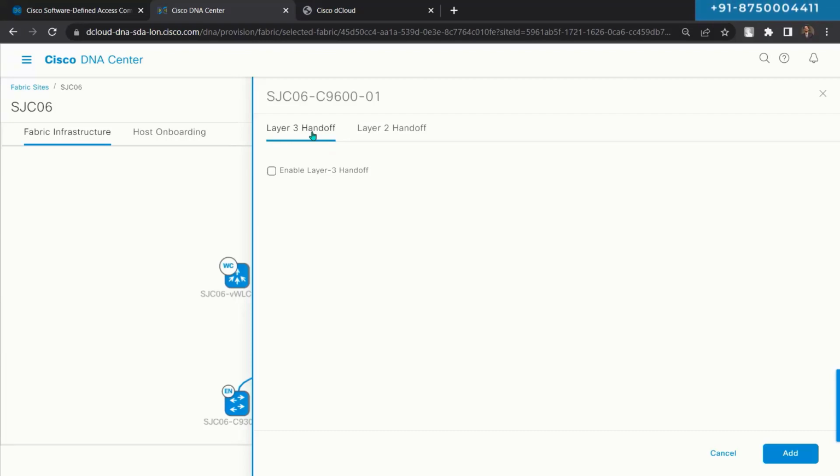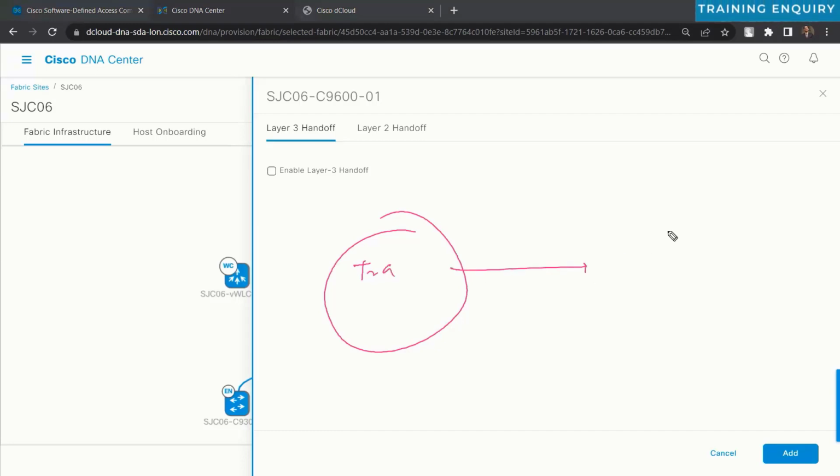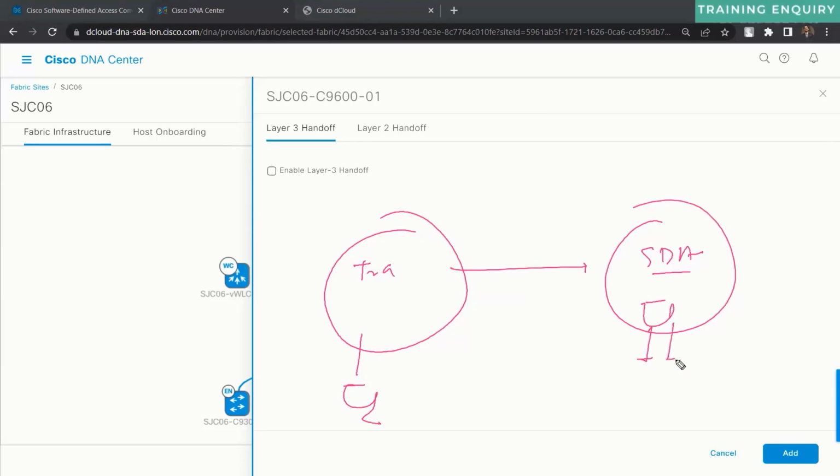And this border node can also be used to hand off the VLANs. So let's say we were migrating from the traditional to the SDA, right? And the migration of some branches is being done. Now the problem is that a few switches have been migrated into the SDA, and on those switches we have some users. This is a switch that has been migrated into the SDA, and it has a few users in a corporate VN. And for this corporate VN, DNA Center has configured an SVI called 1024, maybe, any random number.